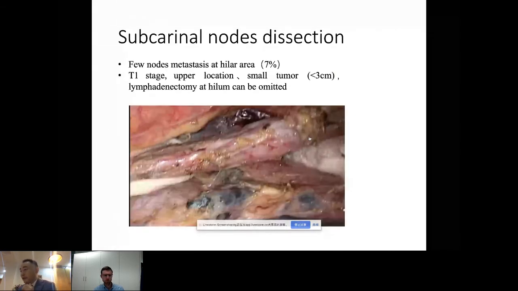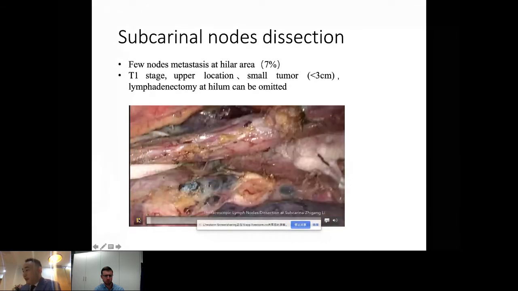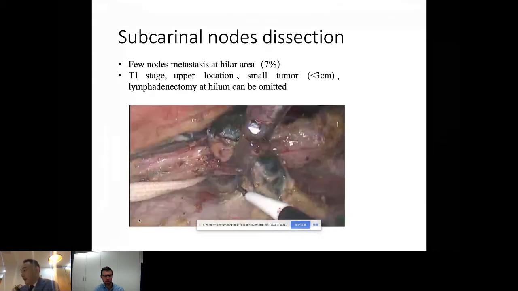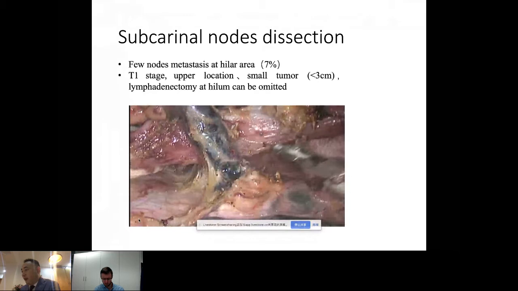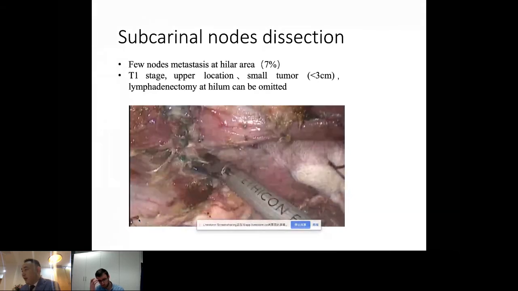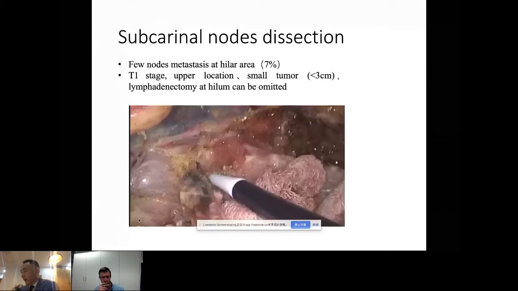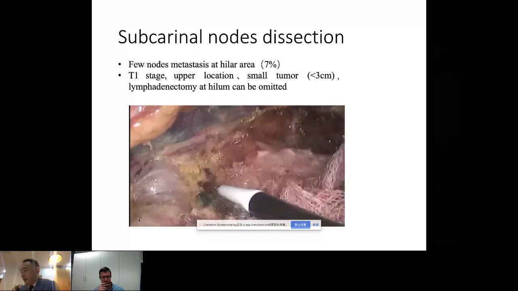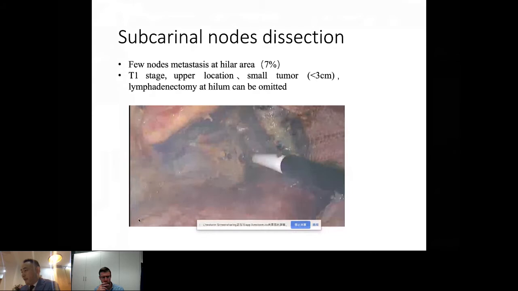For esophageal cancer, subcarinal lymph node dissection is controversial. It has been reported that the metastasis rate at this position is between 5 to 9%, and our number is 7%. The efficacy index is less than 3, so it's not very important. However, due to the rich distribution of bronchial arteries, the bleeding rate during operation is extremely high for MIE at the subcarinal position. And left bronchus injury is the most common intraoperative complication of MIE. Therefore, our recommendation is to be particularly careful in this position.